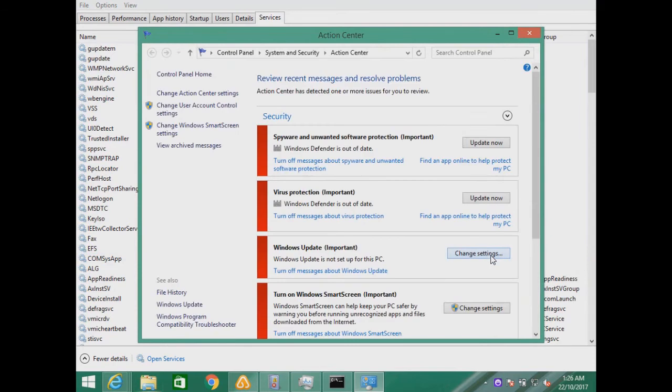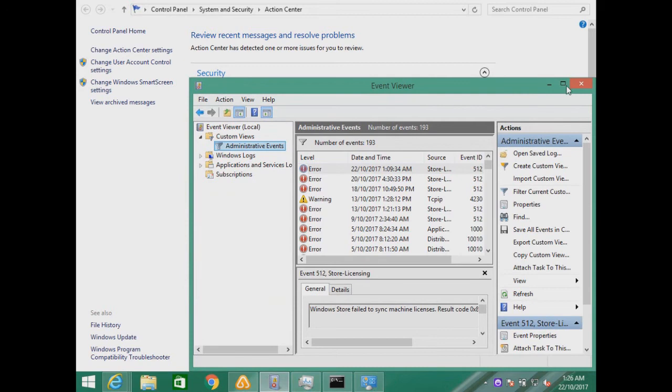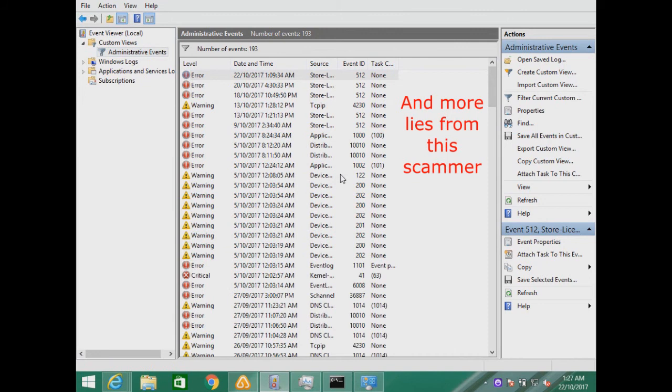And make sure whenever your computer gives you any update message, like you can see here, it is telling you that your spyware and unwanted software protection is expired. Okay. Your virus protection is expired. And these are all important messages from Microsoft. If you keep ignoring these kinds of warning messages, then your computer will get disabled in that case, sir. So do not ignore them. Okay? Yes. You can even see here that your computer is also giving you lots of warnings and errors to make you aware about these infections. Okay. You see that? Yes.